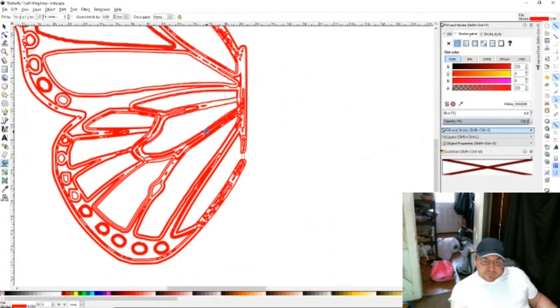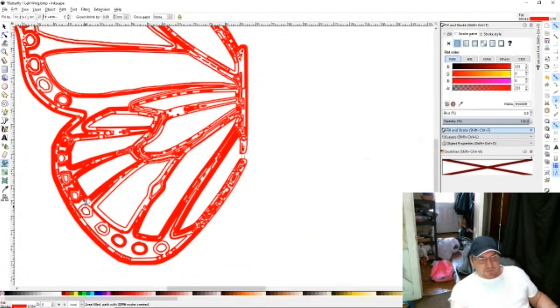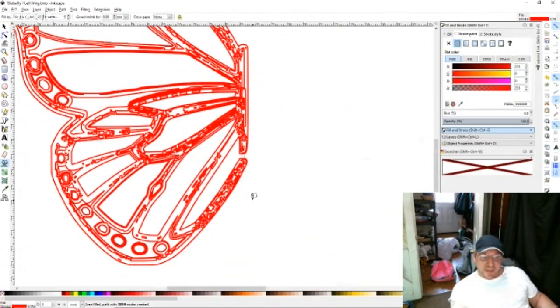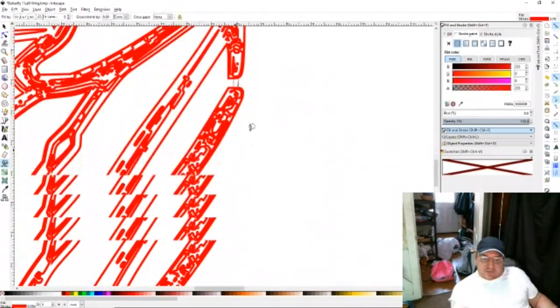I kind of like that. Yeah, not so much. Okay, now that I can get, I think I can enjoy that. Oh man, I got another spot I gotta get. They keep finding these little spots, which I guess is fine, but it's a butterfly, so I don't think you want to have open areas like this.